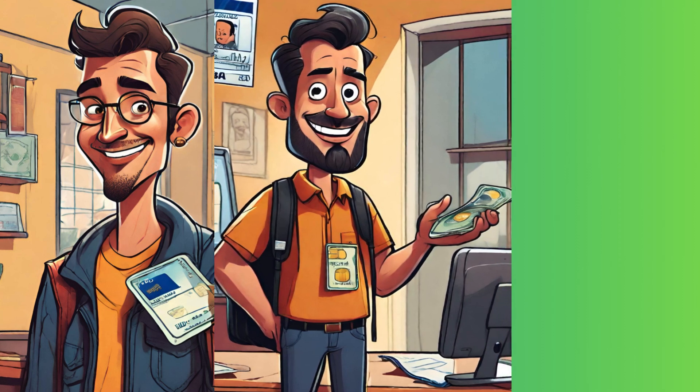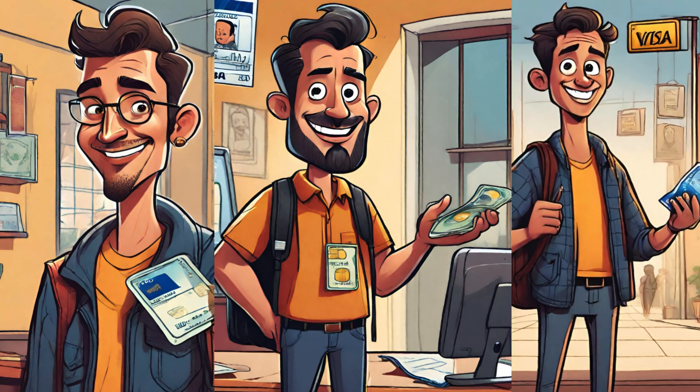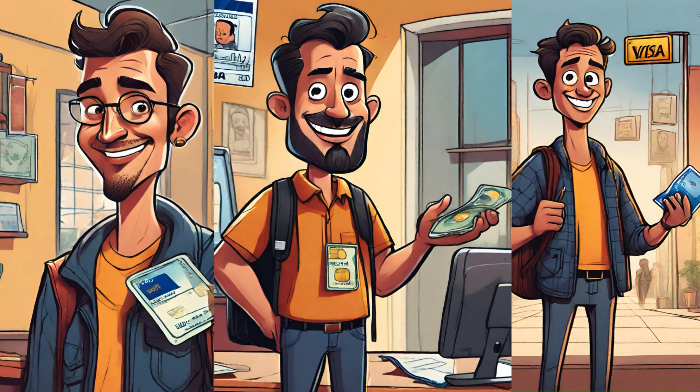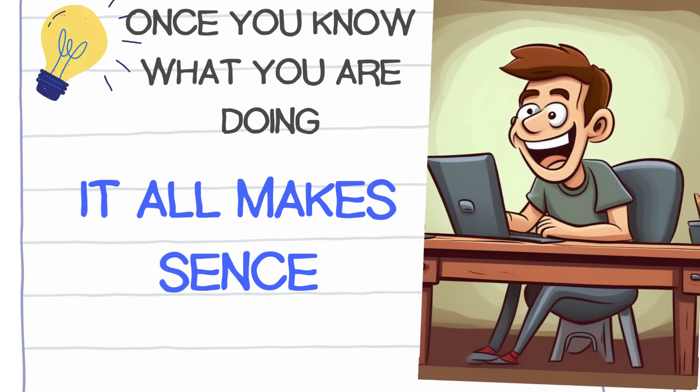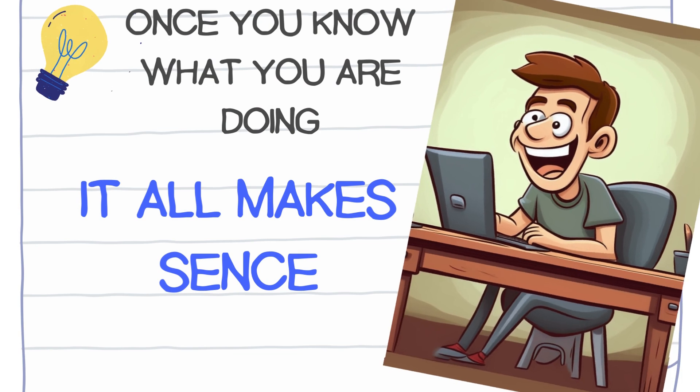Let me start by sharing my own experience. Currently, I am living in Australia on a permanent residency visa. I came to Australia in the first quarter of 2022 on a temporary skills shortage visa, which was only valid for 12 months. Then I applied for my permanent residency while on that visa. It took me a total of 11 months to go from my temporary skills shortage visa to becoming a permanent resident of Australia. But before all this happened, I spent years tirelessly applying for jobs online from South Africa with no luck whatsoever. It was frustrating, to say the least. But then I discovered the right approach and everything changed. Believe it or not, with just two emails, I received a job offer.